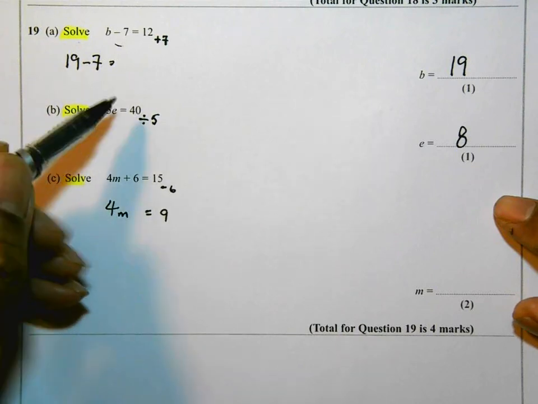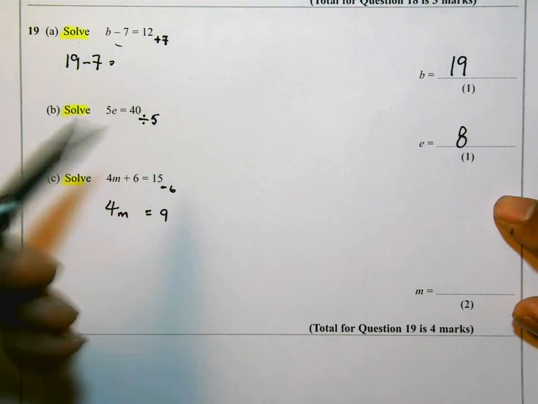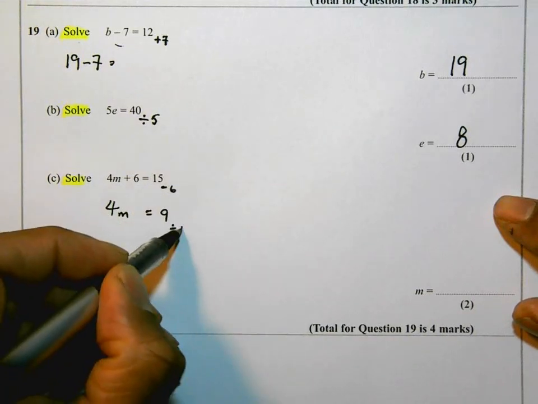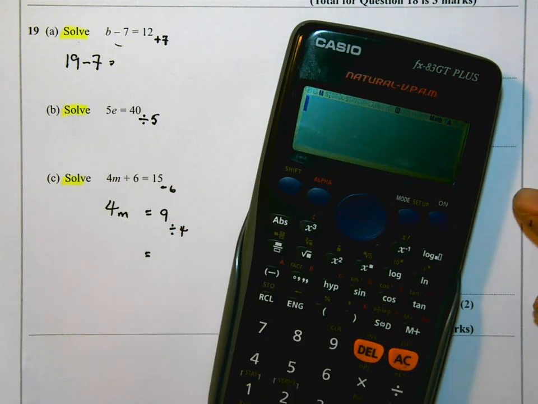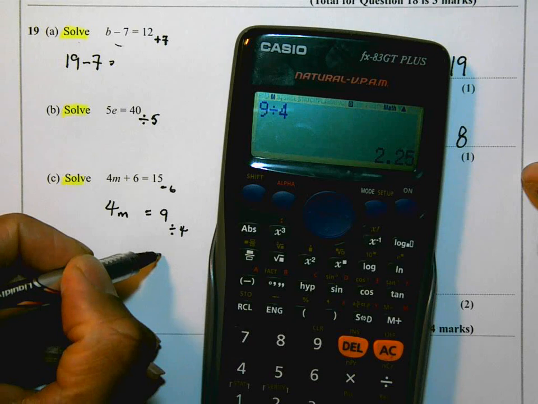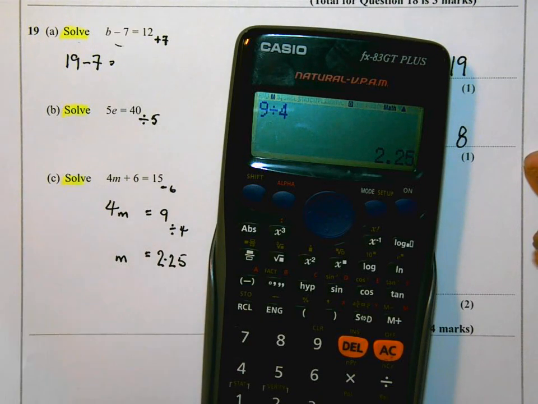Now, just like I had up here, what do I need to do to get rid of the 4? Divide by 4. So 9 divided by 4. If you're not sure about that, go to your calculator. It's a calculator paper. You should be able to do this, but 9 divided by 4 is equal to 2.25. Don't be worried because it's a decimal answer, because it's the calculator paper, and sometimes you expect answers like this, but we're going to check it to see if it works.